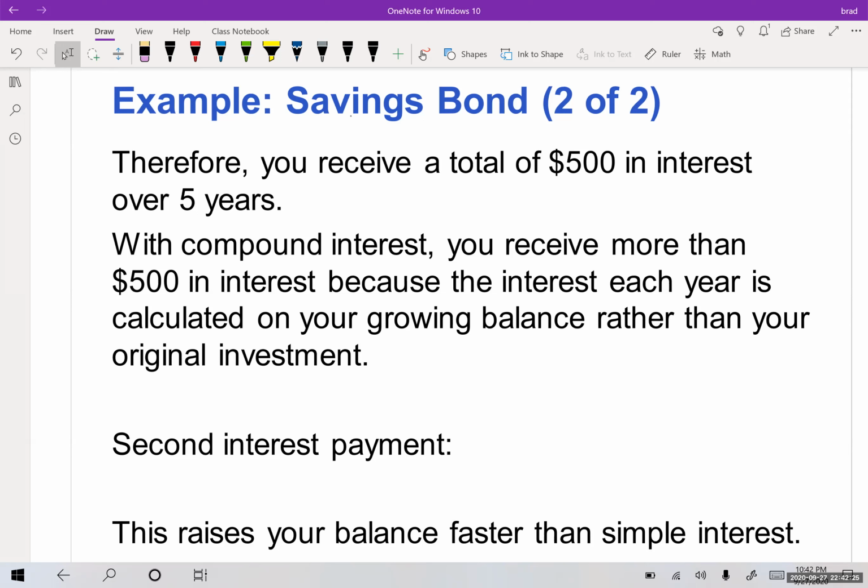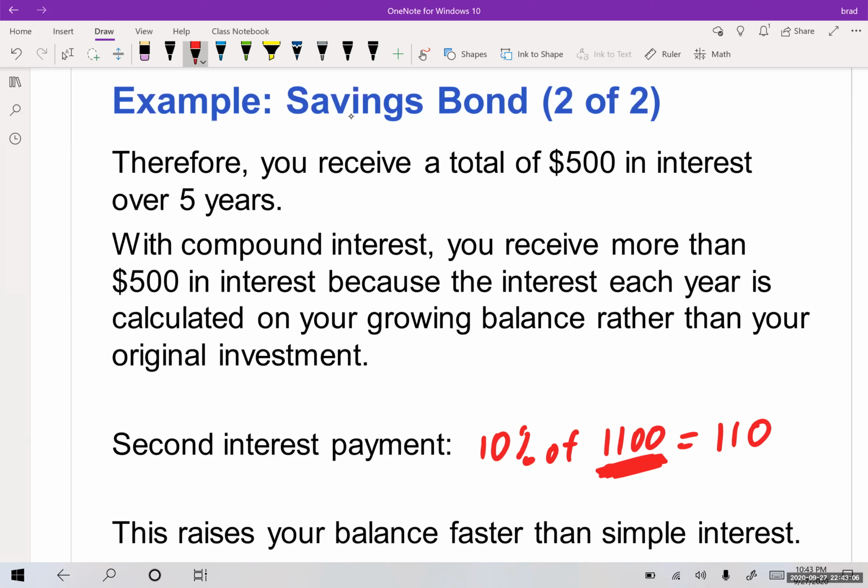Okay. So when they say the second interest payment, if you were using compound interest, you would take 10% of $1,100, because remember, after the first year you gained $100, so now your new dollar amount is 1,100. So when you take 10% of that, you get 110. That means you now have 110 on top of the 100, so you actually have $1,210. And then if you did it again, you would take 10% of 1,210.